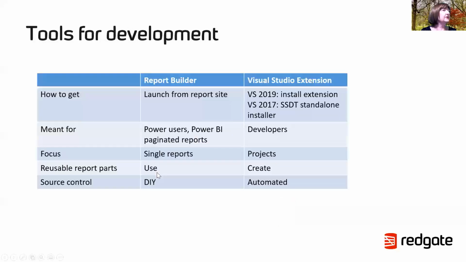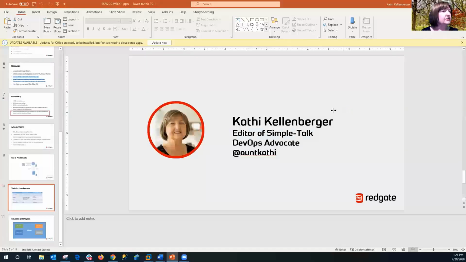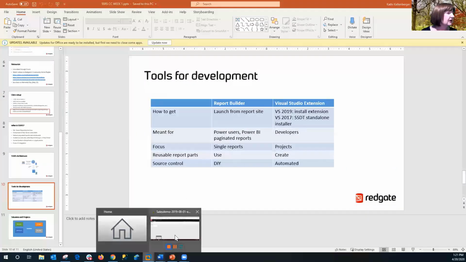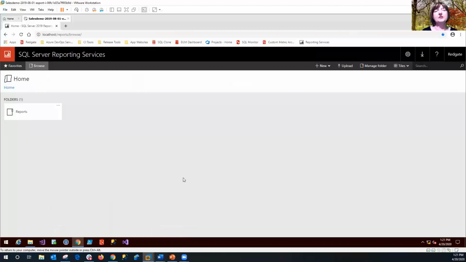See if I can get to the next slide. Okay, so before I go to the next slide, what I want to do is show you my little Sandbox environment, just what we're talking about here. So this is the web portal that was begun in SQL Server 2016. Now it is possible, I'm not going to cover this in this class, but it is possible to completely customize this background. You can have your company name, logo, colors, whatever you do. So this is what it looks like out of the box.